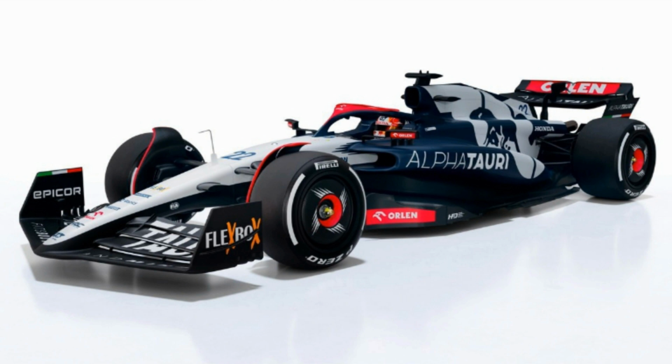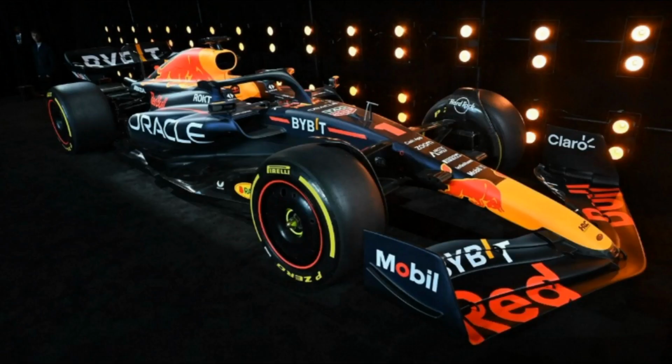I don't mind the red on the halo. I think the red on the halo looks absolutely fine. But yeah, it's just them other splashes, and then of course it's not very meshed in well, if that makes sense. Of course, there are some cars that it would work for, but for me personally, not the AlphaTauri. So yeah, unfortunately, they are going to be 10th, but of course, like I say, it's not a horrible livery. It's just not my favourite. That's why they're 10th.